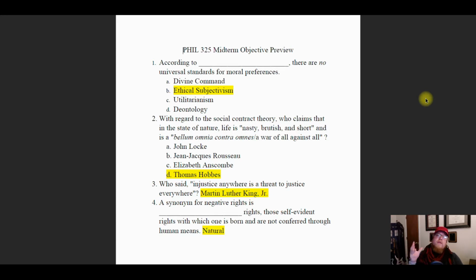Everything comes from the lectures and from the sways in terms of these questions. I'm not looking for things that are obtuse. The things that I've emphasized in the course are the things that I'm going to be examining you upon. And so remember, this exam, completely open note, open lecture, open sway. Have that stuff open while you're doing the exam.